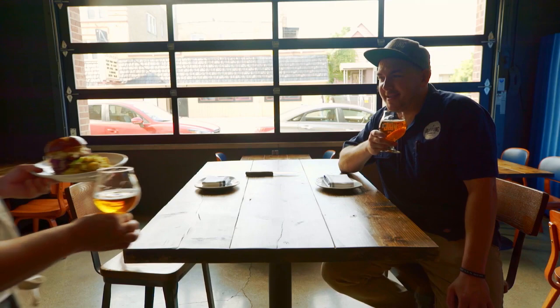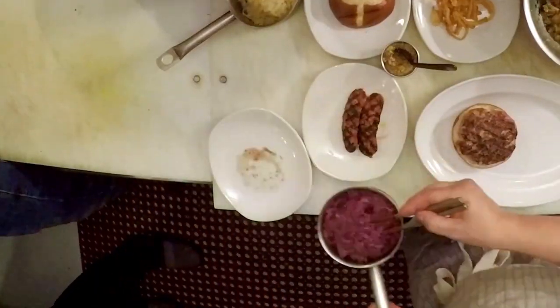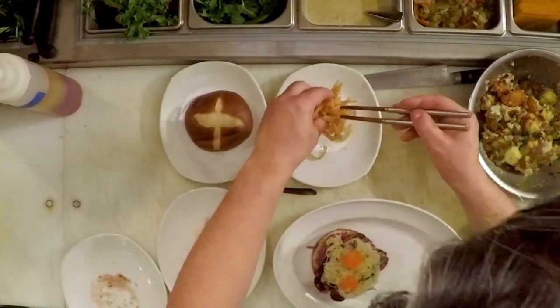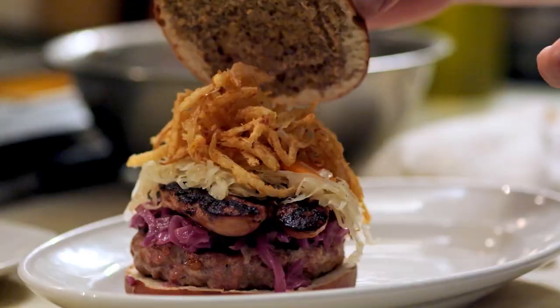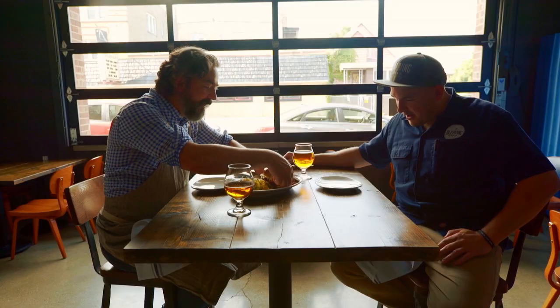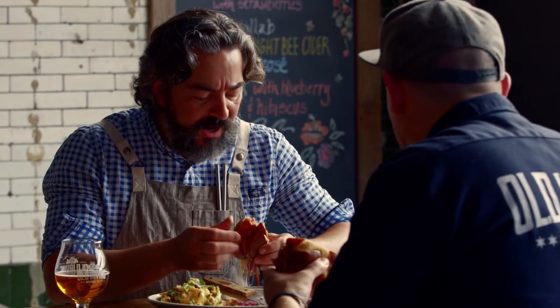All right, Trevor — get your German game on. Another big one. That's right. Pork patty, red wine braised cabbage, beer bratwurst, sauerkraut, crispy shallot, homemade beer mustard, typical warm German potato salad, and obviously a pretzel blend bun — really driving home the whole German thing. What kind of pork did you use? A combo of Berkshire and Duroc — the best of the best heirloom pork. All right, crack it open, let's see the reveal — look at that sausage, everything happening right there. Let's see what we got. Beautiful.